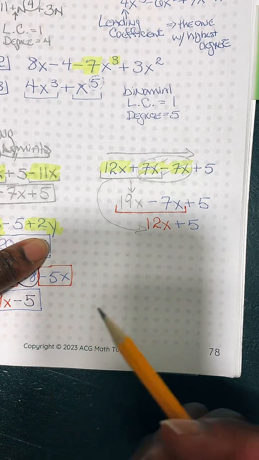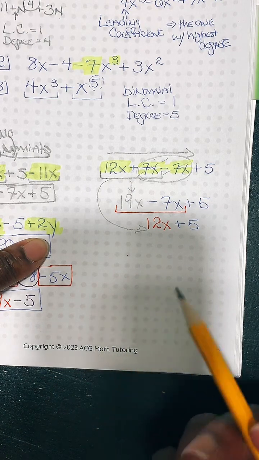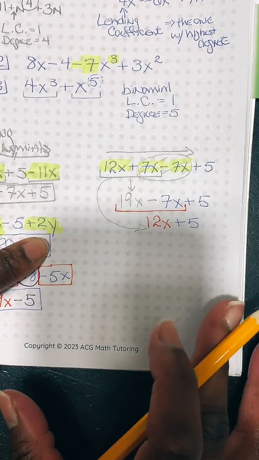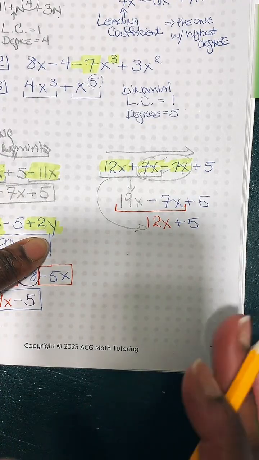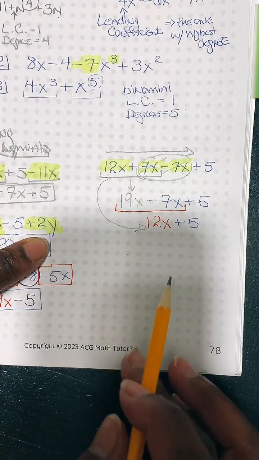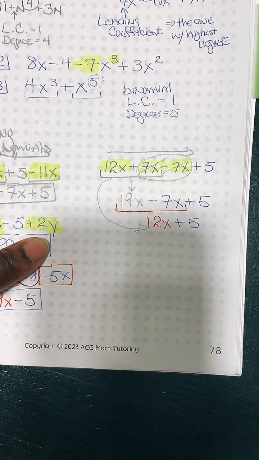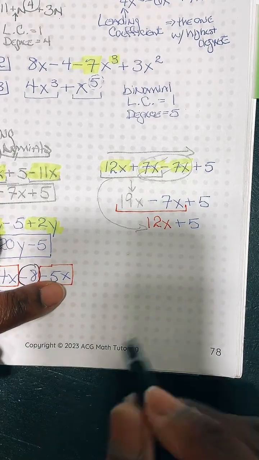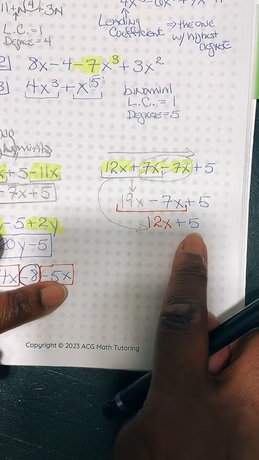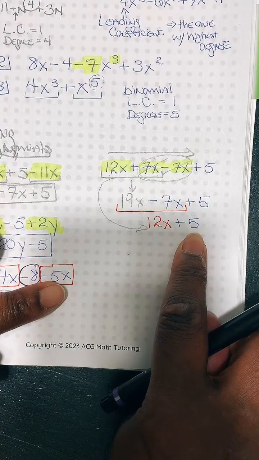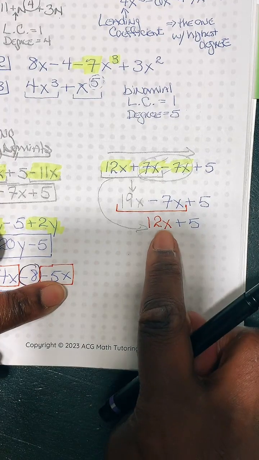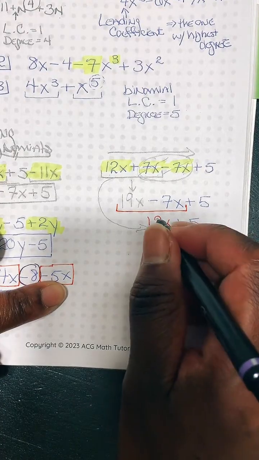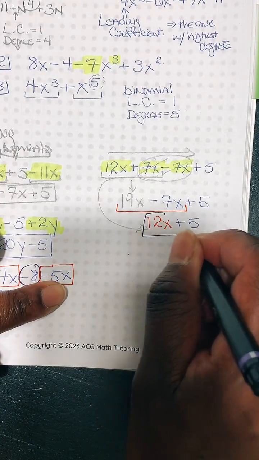So as you feel comfortable with it, you're going to see these little shortcuts. And especially it's great when you have these assessments that you really want to make sure that you keep those things in mind. So now here's the kicker. Can I combine 12x with 5? I cannot, because the 12 has an x, the 5 does not. And since they don't, that's my final answer.